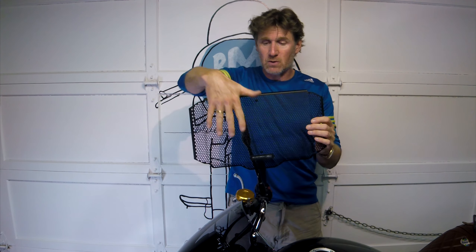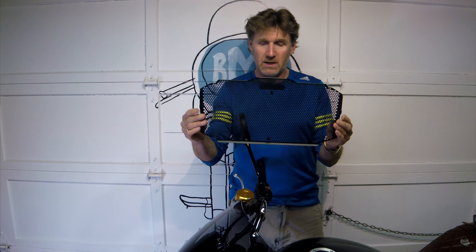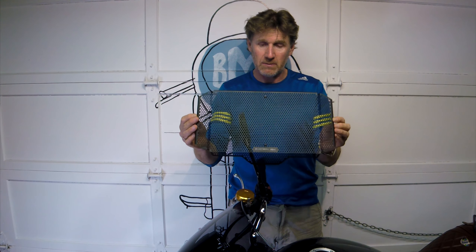I didn't want one of the ones with the fancy Z900RS written across the top because if I get that, I get less airflow. One of the things this bike does is run a little warm until it's flashed, and you are warned by Evotech that a RadGuard will naturally restrict some airflow. So I went for one that was as open as could be but still offers protection.